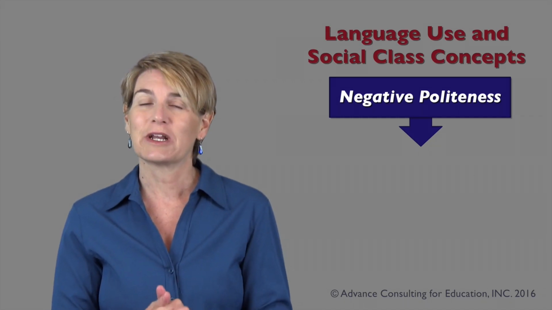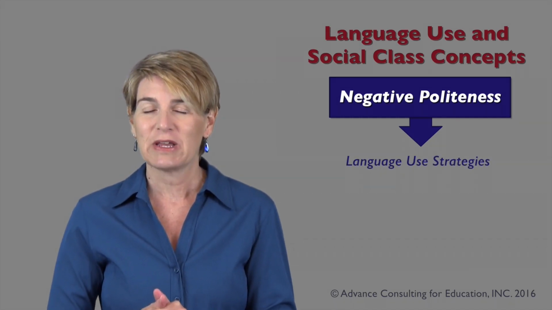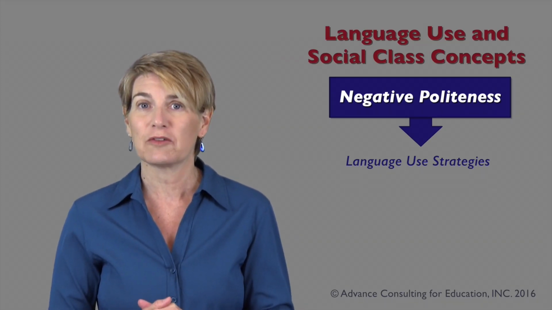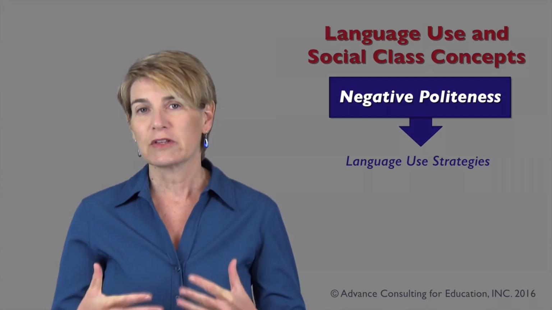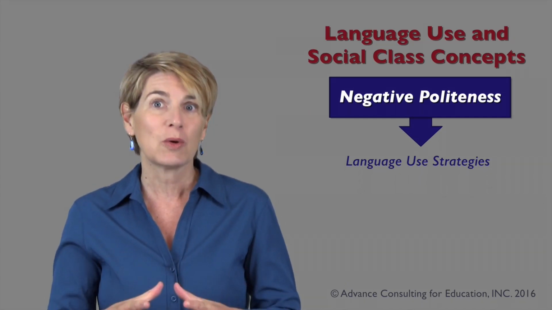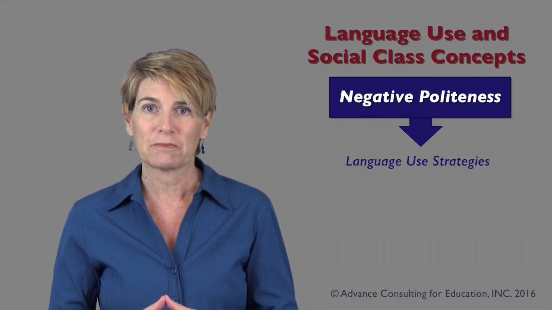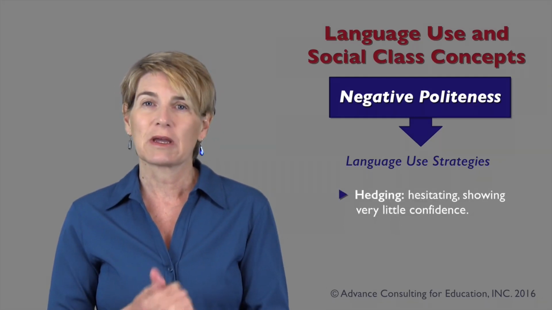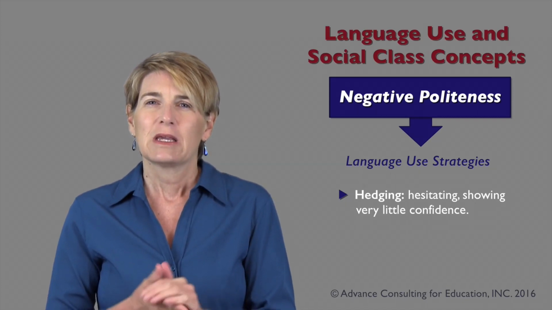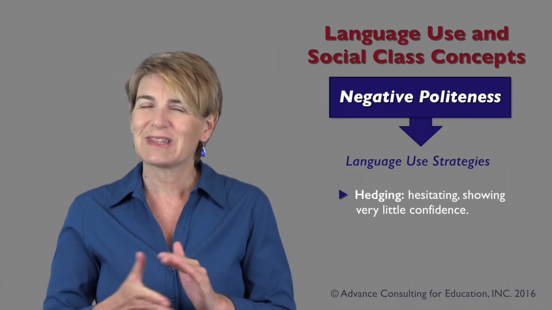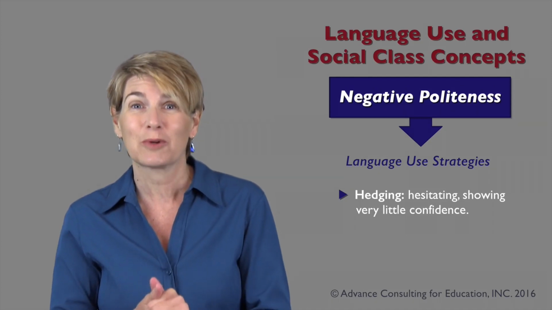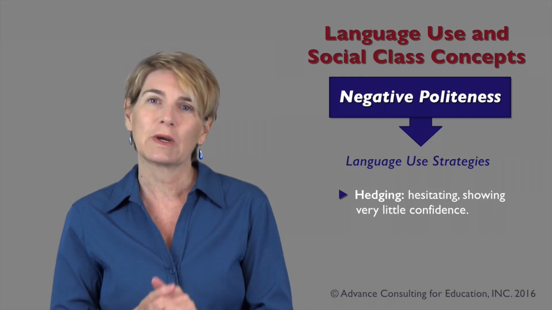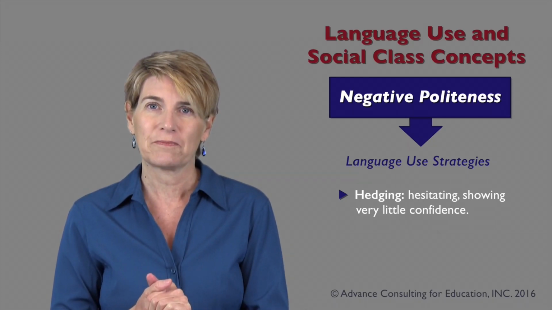Negative politeness is actually quite interesting from a language use perspective. There are different techniques of language use that we use when we're using negative politeness as a strategy. And this language use gives the message, I know I'm imposing on you, but I need something from you. So the first language use strategy is hedging. I might say something like this, could you open the window for me, please? So I'm hesitating and I'm not showing any degree of confidence when I'm asking you to do something for me.